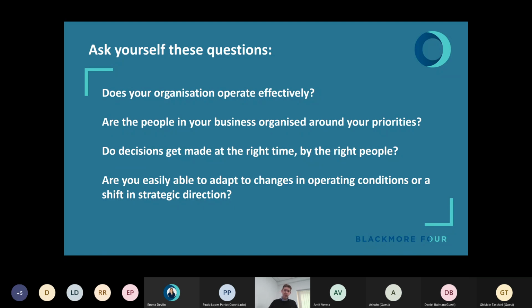and adapt to things that maybe are outside of our control, but also adapt if there's a shift in strategic direction, which ultimately might be provoked by changes in a wider context, but tend to be more within our control. So I think just reflecting on those things for me gets to the heart of, is your organization set up effectively to deliver the outcomes you're looking for?